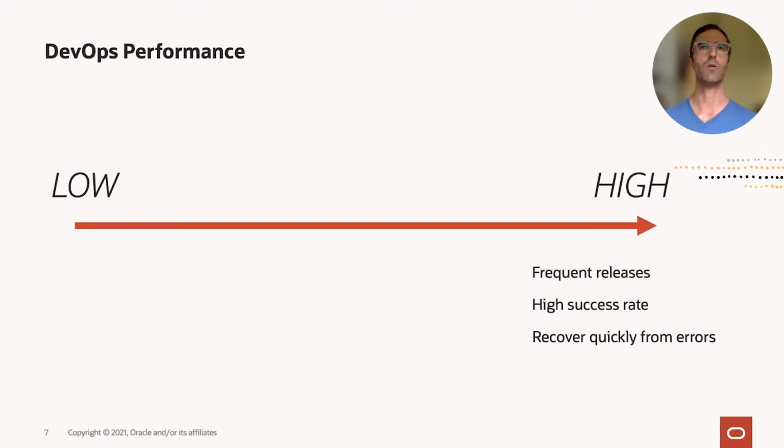And what they found is that an investment in DevOps capabilities led to increased business performance, so increasing the organizational goals. Whether that's revenue or driving market share, depending on your company, you're in a competitive landscape and you're trying to do well. What they found is that DevOps maturity and DevOps capabilities led to increased business success.